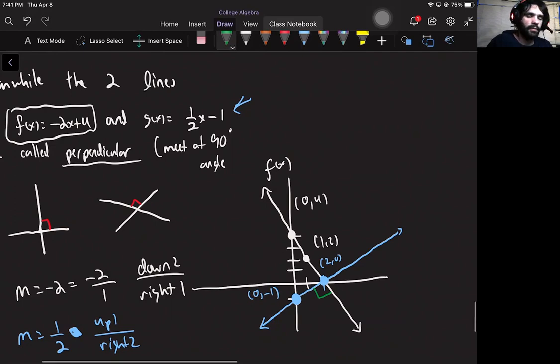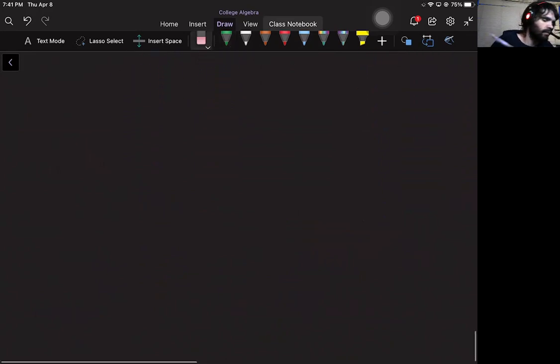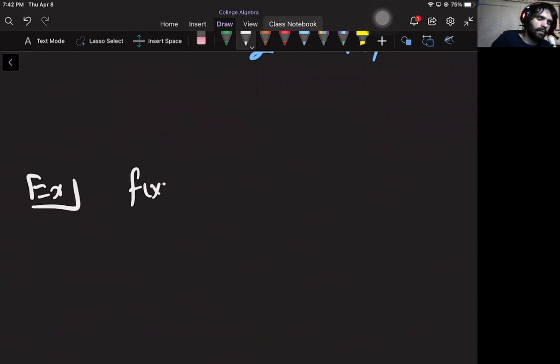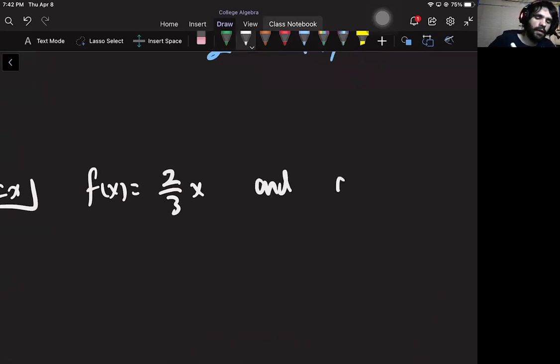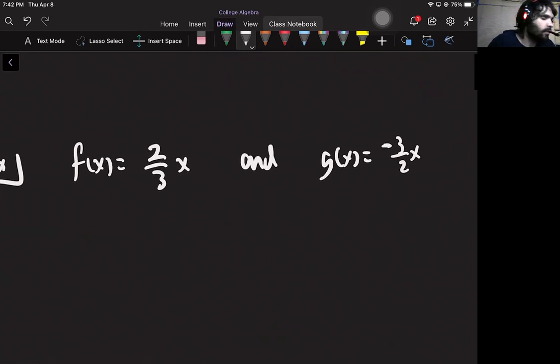So you might be able to see the pattern with just this example, but let's do one more. When our graphs are perpendicular is what we're trying to understand. When does this happen? Well, let's see another example, with 2/3 x. So b does not have to be anything. You could just make it be 0. So in this case, let's do that. So these are my two linear functions. Notice that they both have b equals 0. That's just a coincidence. That has nothing to do with being perpendicular, but it's a nice new type of line that we haven't seen before. So let's do it. So these are perpendicular too.